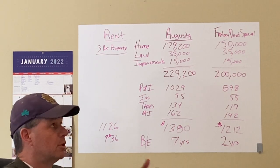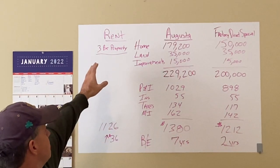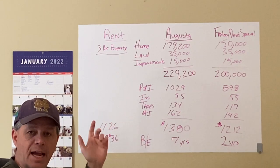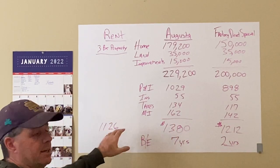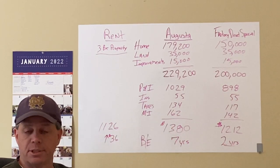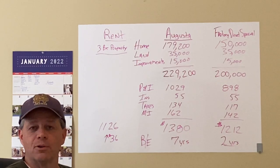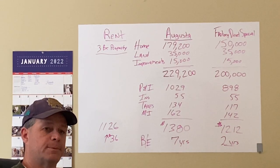I went out and looked on a rent listing site and got the three-bedroom properties in the state of North Carolina, since that's the center of where we build our houses between Virginia and South Carolina. I got the average for the whole state of North Carolina on a three-bedroom property, and that is $1,126 — the average rent for a three-bedroom apartment or house throughout the whole state. In Nashville or Charlotte or Raleigh you wish it was $1,126, and in places like Rowan County that might actually feel expensive.